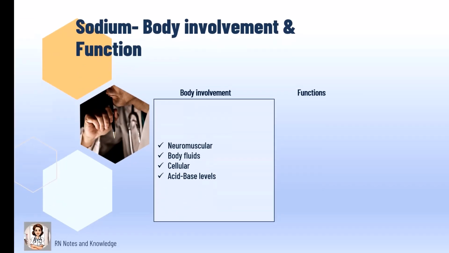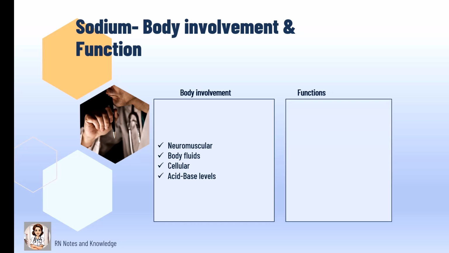Next, we have body involvement and function of sodium. The 2 most important functions of sodium include water balance and neuromuscular activity. In terms of neuromuscular, sodium is involved in the transmission and conduction of nerve impulses, also called the sodium pump. For body fluids, sodium is largely responsible for the osmolality of vascular fluids and regulation of body fluids.